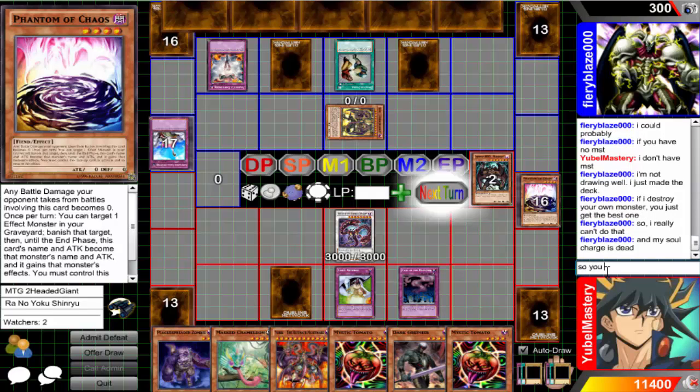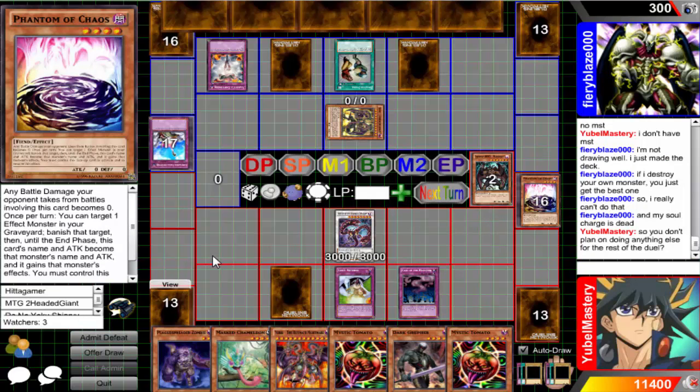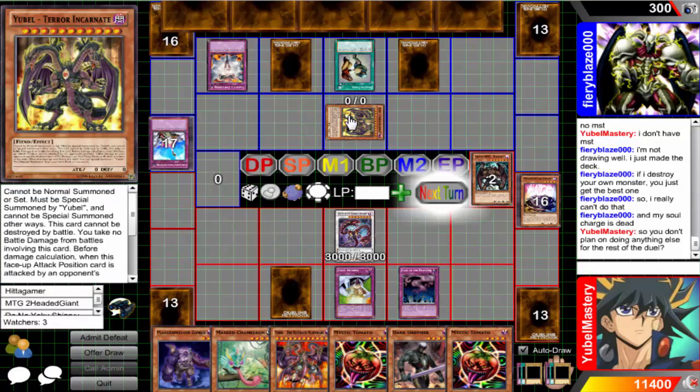So you don't. If you don't plan on doing anything for the rest of the duel, then I'm at defeat. And literally, all we're gonna do is just sit here and draw, pass, draw, pass, and eventually I'm gonna deck out. I'll just give you the one. You had to Snatch Steal my Terror to win the duel. That's pretty sad, but.